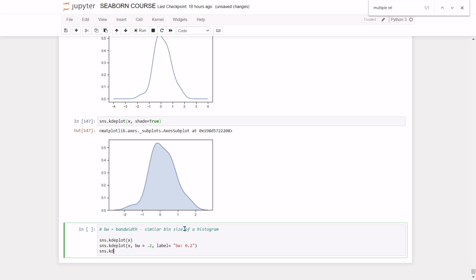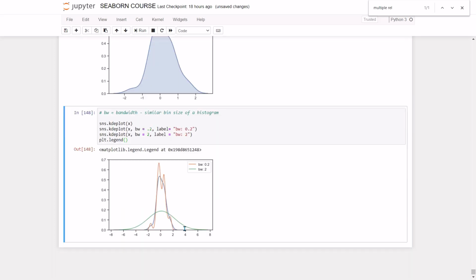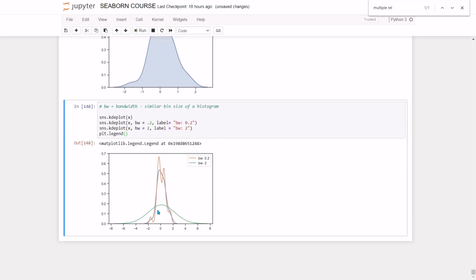Again, sns.kdeplot x. Then we have our bandwidth, and this time we'll keep it at 2. And the label is bw and 2. So plt.legend. And the result looks like this.